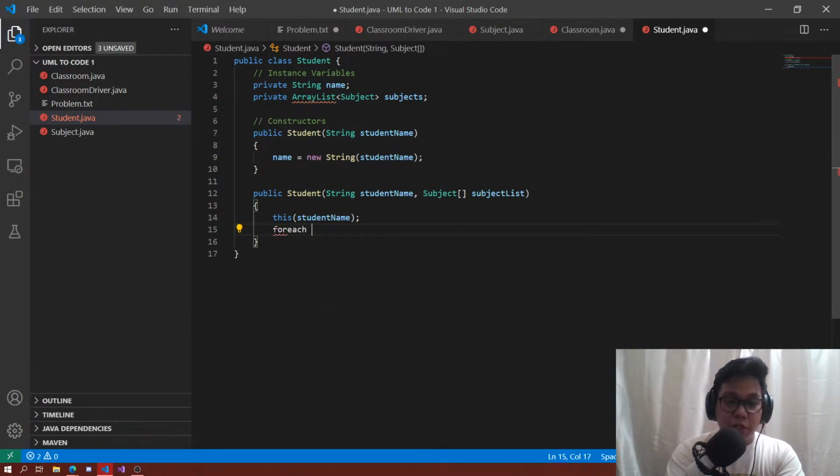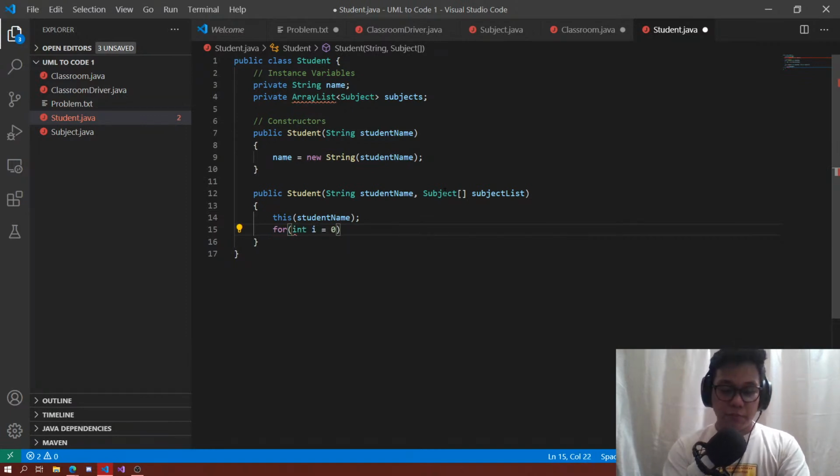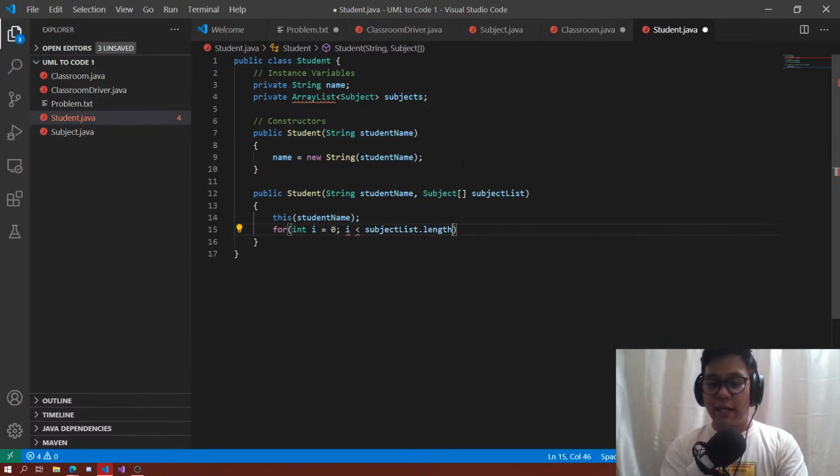Now, for each, I don't know if Java has a for each. I'm new to this. So for int i equal to 0. We're going to assume that the subject list is full, just for simplicity's sake. We don't have any empty elements there.